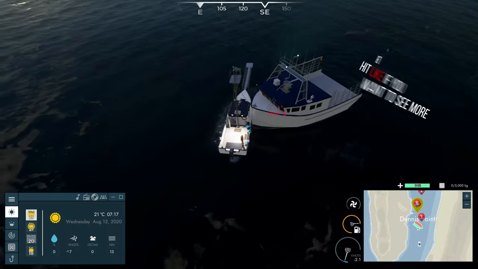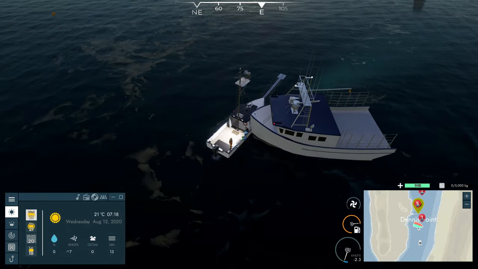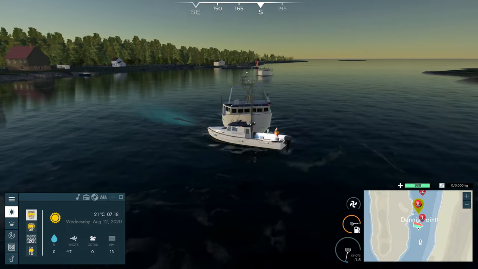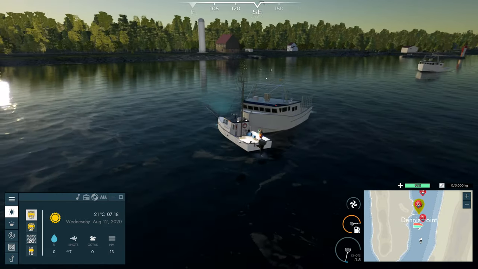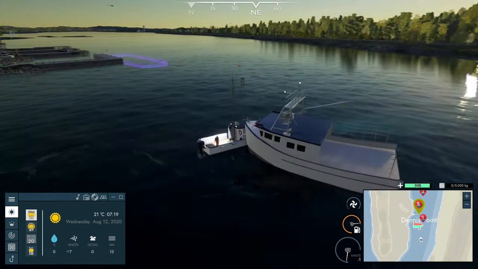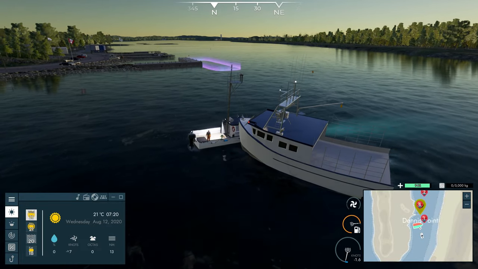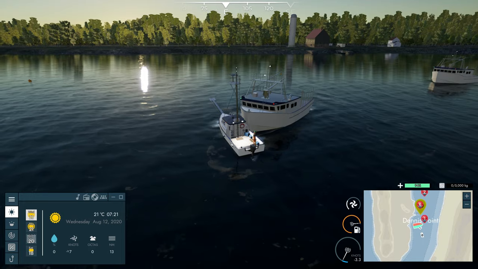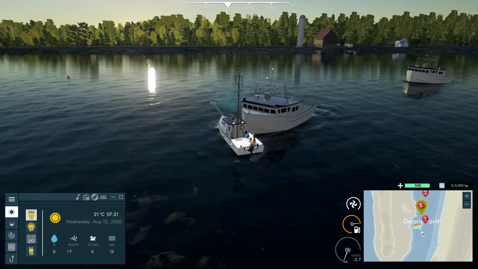Oh, and then he goes again. Oh, yes, he's definitely smashing into us. And he's definitely doing damage. 5% damage to the hull. But he did actively stop or slow down before he hit us. And he's now kind of pushing us towards the shore, which is a bit of a problem. So I need to try and force my way off him somehow.